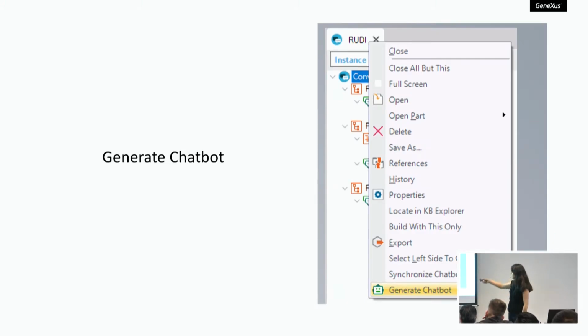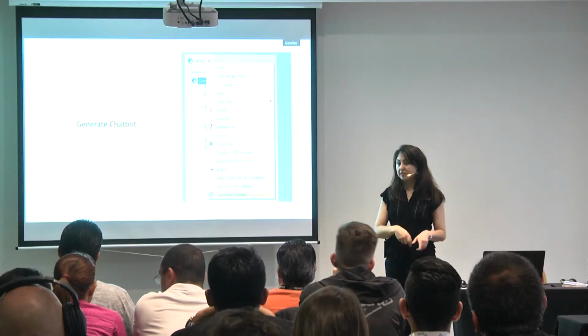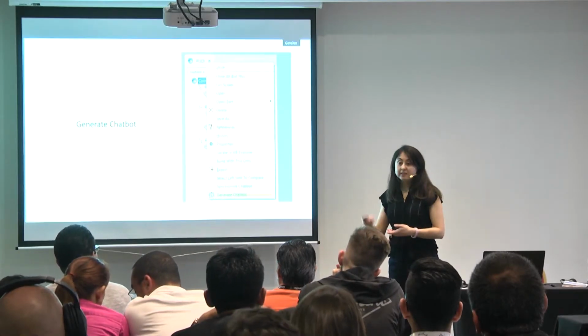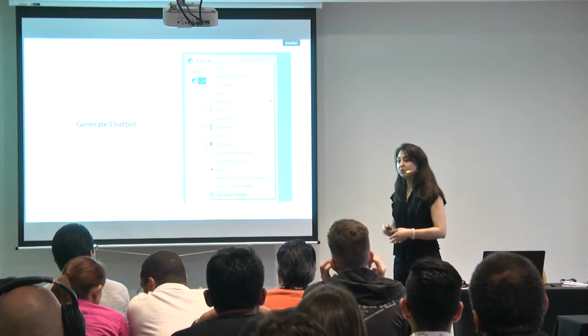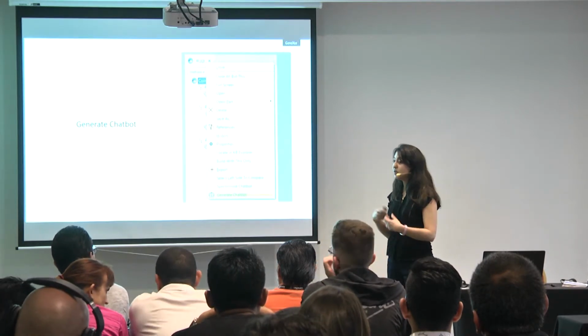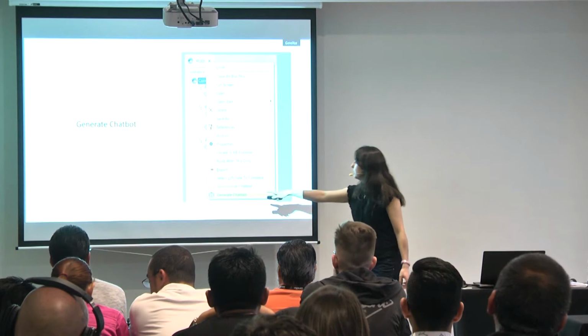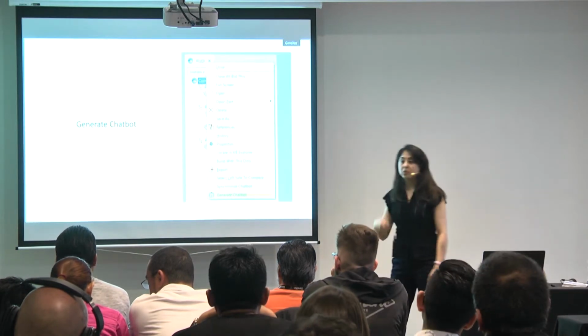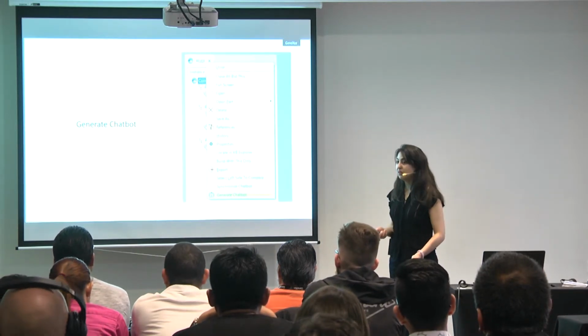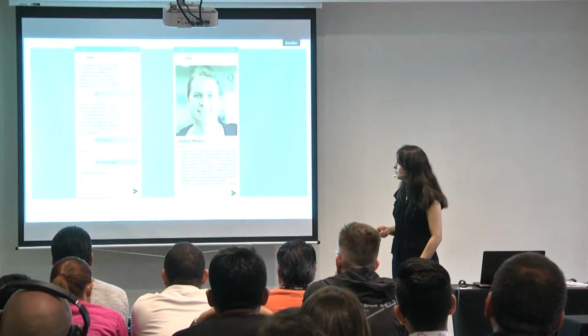I can do a generate chatbot, and in that case, it generates all of the objects that are necessary. For example, in this case, the component I told you about, the handler is updated. All of these objects that are generated on the basis of my model are obtained in this option, generate chatbot. Then I do a build and I get the results.